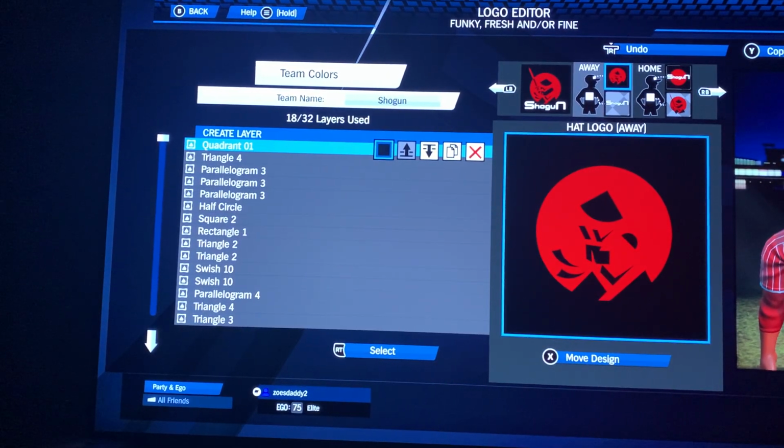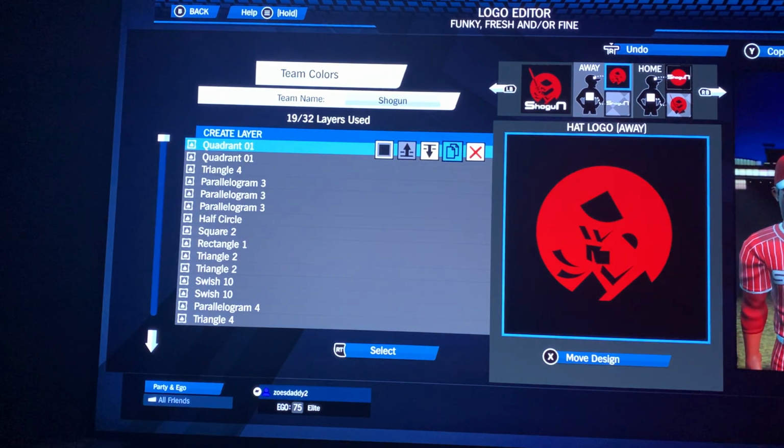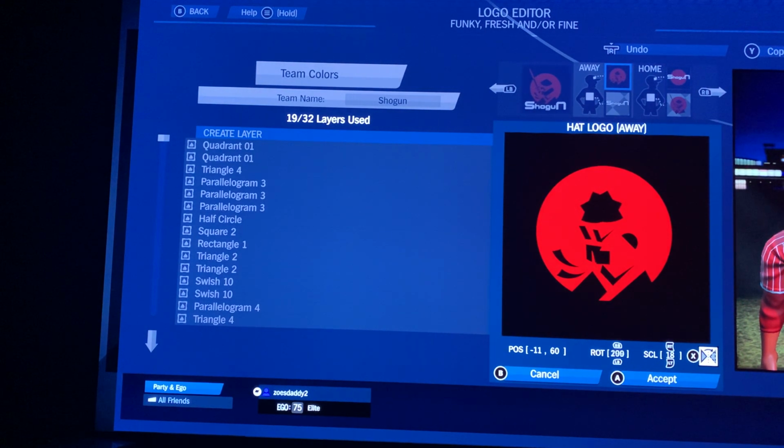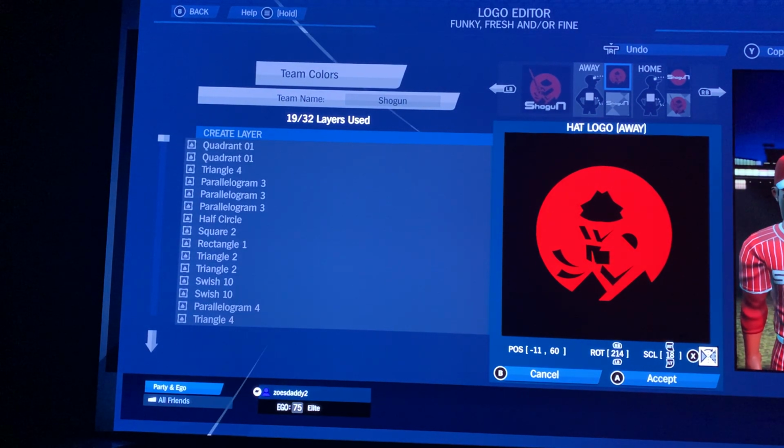All right. And so we're going to copy that, and then we're going to do it again. Same scale, but you're going to change the rotation to 214. And this position is going to be positive 15.